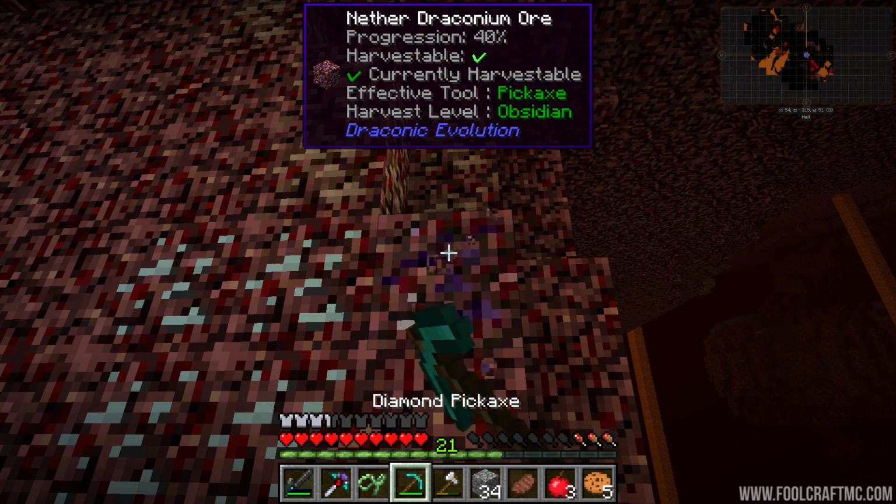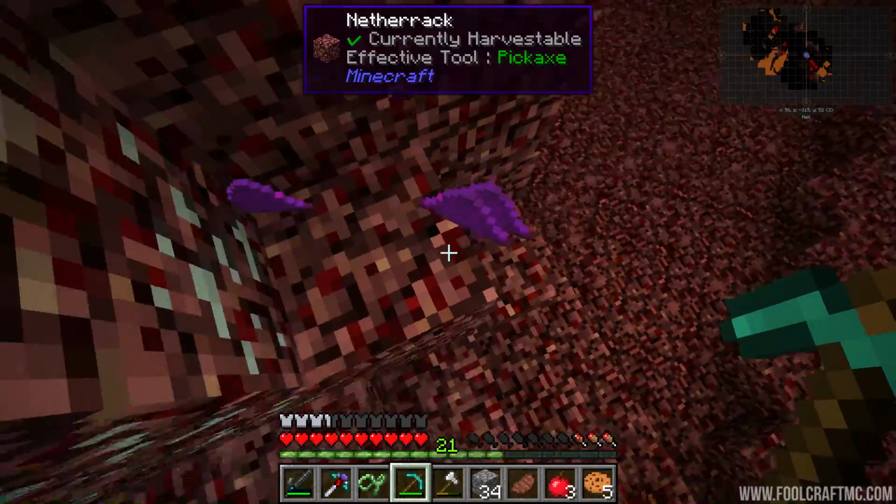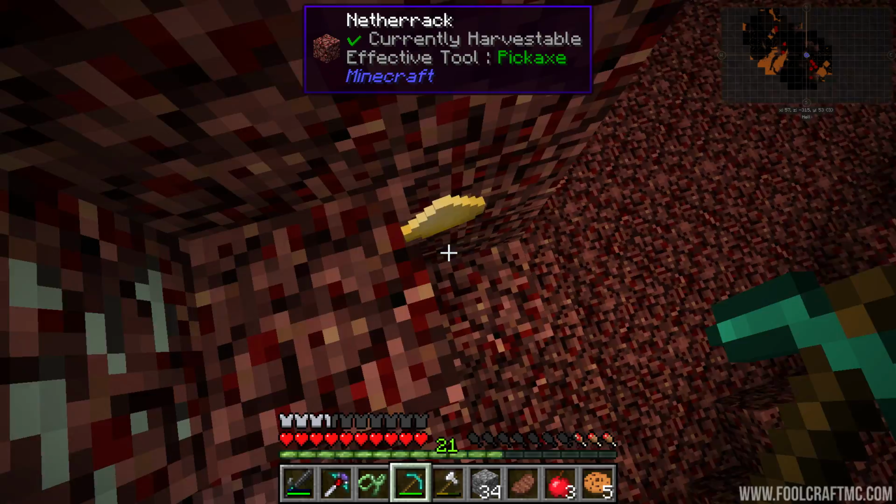We've got to use the diamond pick on this one. And that's it, really. I can't even pick it up. What did we get? Draconium dust.